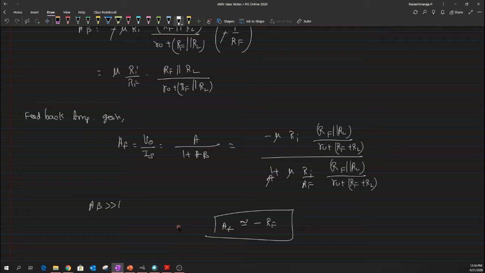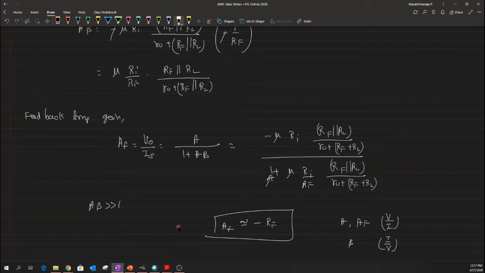Okay, so clearly the unit of this A or AF will be in terms of V by I, whereas the beta will have an inverse relation which would be like I by V. So, that is the unit of beta, so that when one tries to multiply this A times that of beta, it becomes unitless.